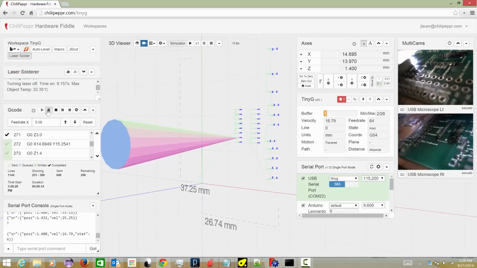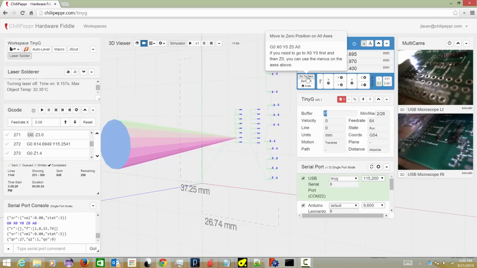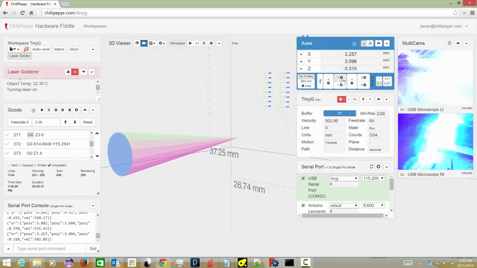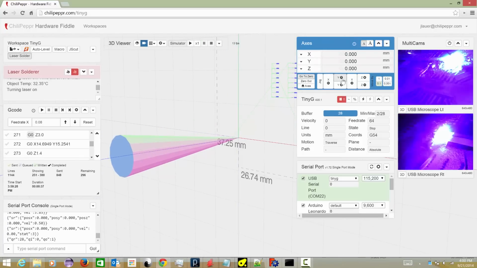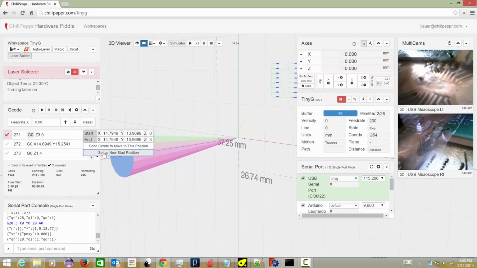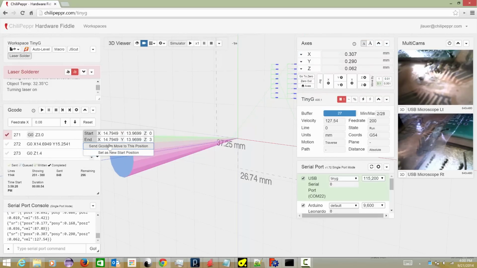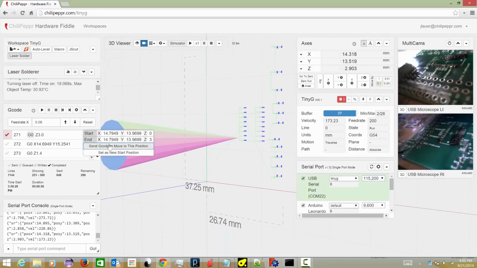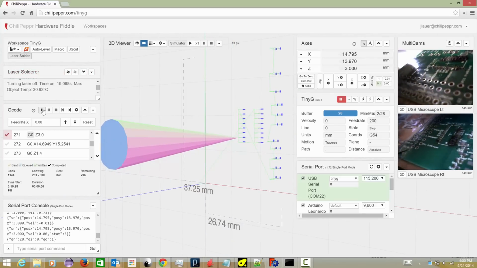and let's pause. Okay. What we're going to do is we'll stop. So 271 is the line we're at, so we'll stop. We'll go back to zero. We'll nudge forward 0.1 of a millimeter. That's funny. I shouldn't have the solder go on. But anyway, we'll go 0.1. We'll re-zero out. We'll make this the new start position. We'll send G-code. Not that we really have to do that, but... And we will go ahead and continue.